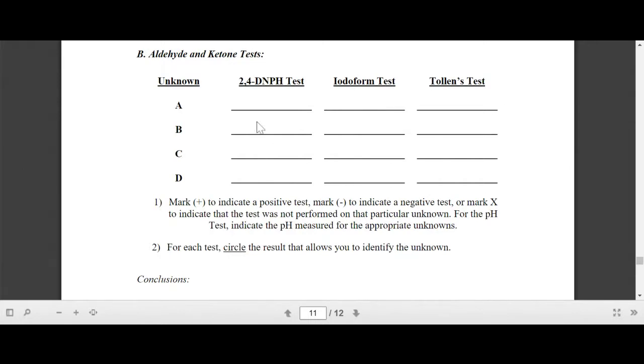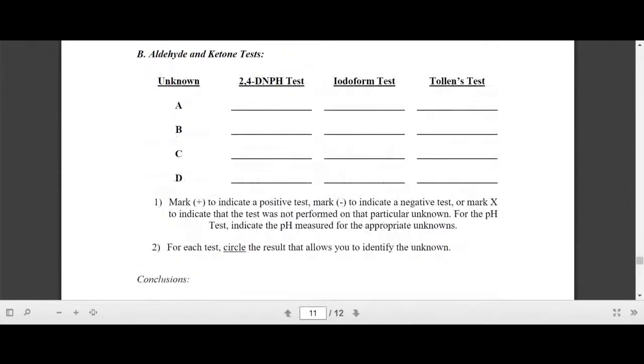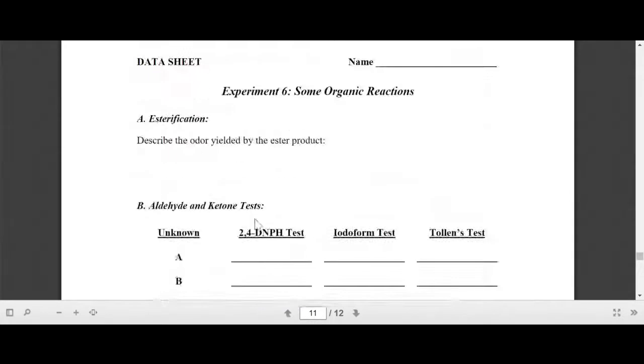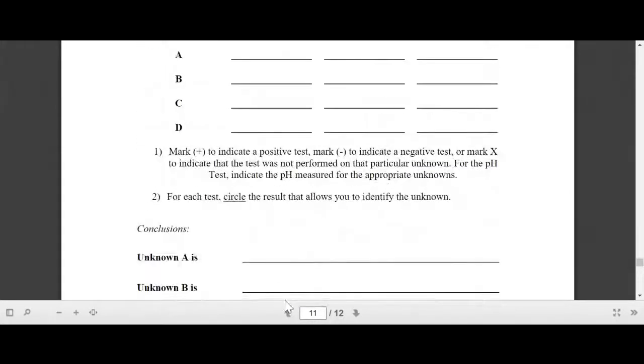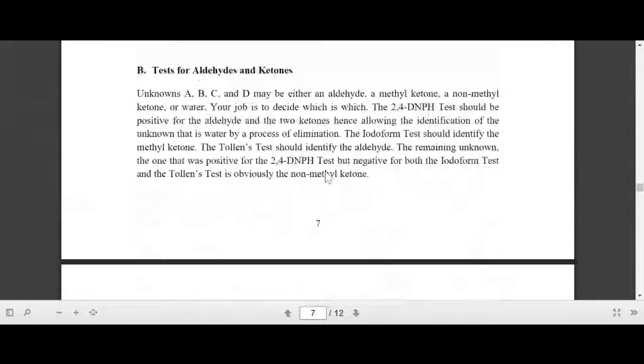So for the first set of the experiment, you have 4 test tubes, then you have 3, then you have 2, because when you mark negative, that means there was a negative test and you don't have to continue with that experiment. Then based on the information that you get, if it's positive, for example, for toluene is going to be aldehyde, you are going to fill this part of the worksheet. And if it's negative with the DNP, that means it is water. And that's how you fill out your lab report or the worksheet for the experiment.